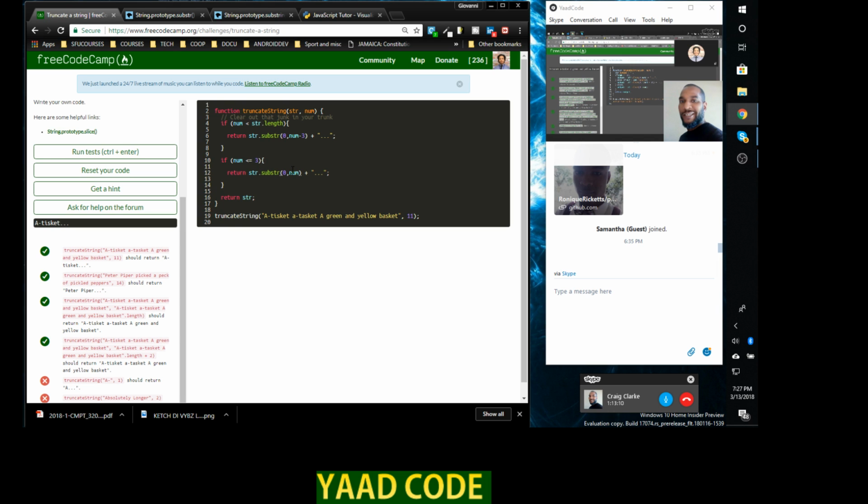Oh, let me get off of this. Yeah, let's just send it. That works, but when the num less than 3 condition was below the other one, I had problems. It wasn't passing some other cases. But all I did was switch the order and it worked.